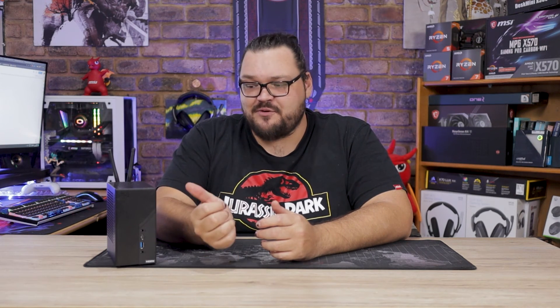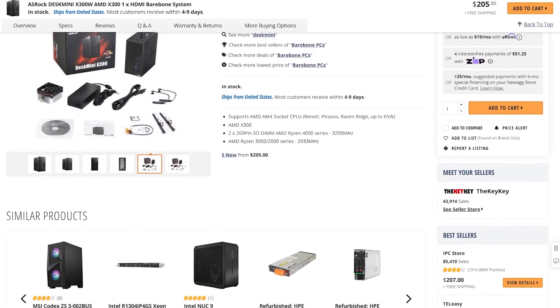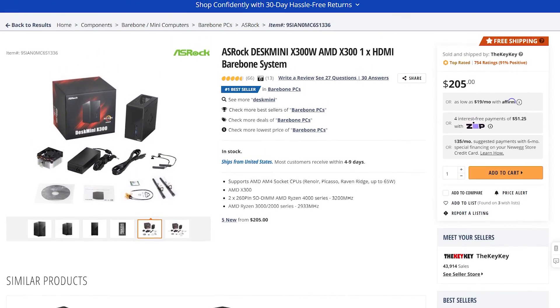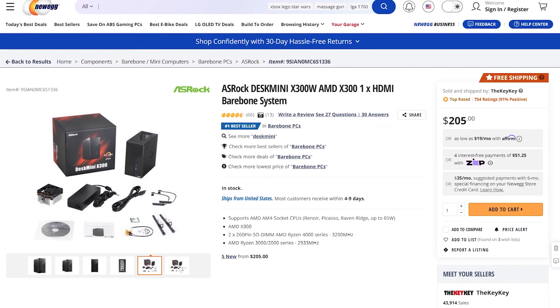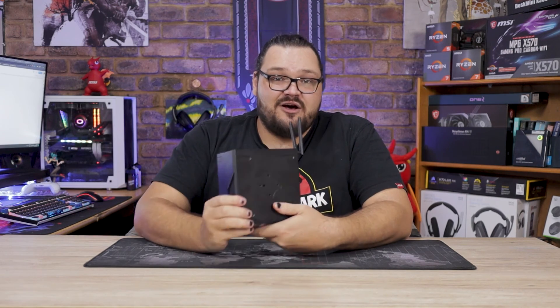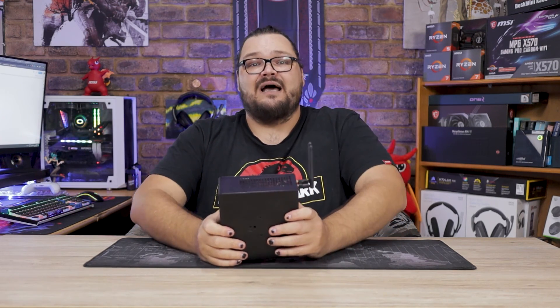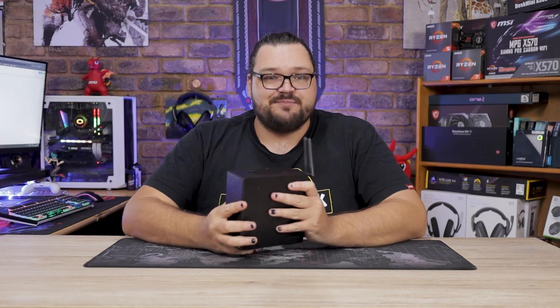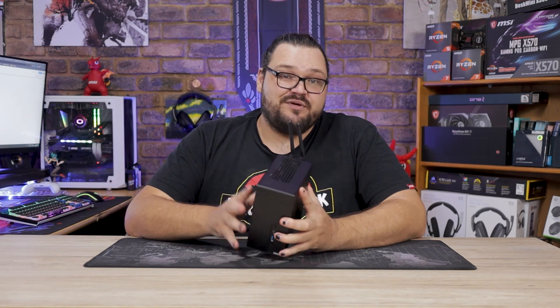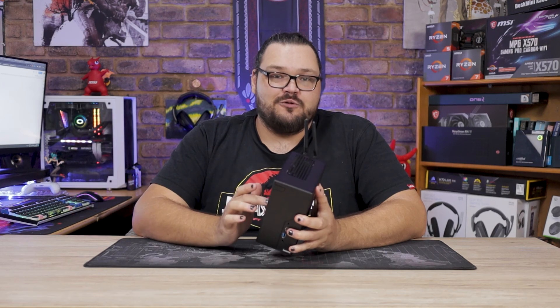I just realized I never actually mentioned how much this thing costs, so here goes. For the barebones kit with the case, motherboard, CPU cooler, and WiFi gear included, you'll be paying about $205. As for this exact configuration we're using here — with the 5600G, Crucial memory and SSD, and all the other optional accessories minus the VESA mount kit — the total cost only comes out to $380. That's $380 for a very powerful little system and one with some impressive gaming performance to boot. Sure, you might be able to cobble together a system with similar specs for around the same price if you're lucky or good at finding deals, but I can pretty much guarantee that it won't be this small, and definitely not anywhere near as cool as this one.